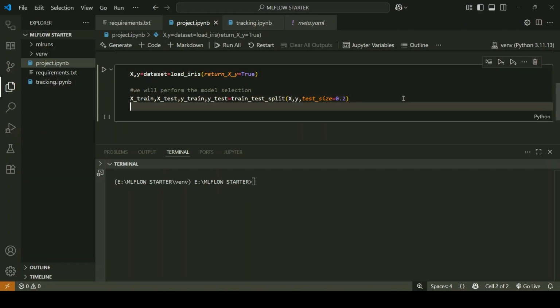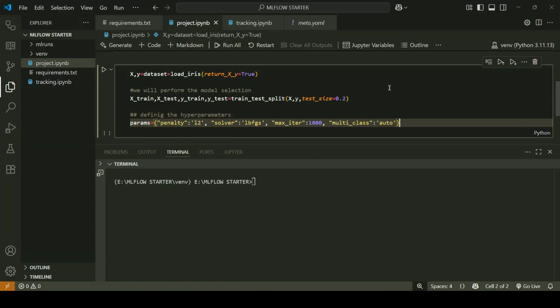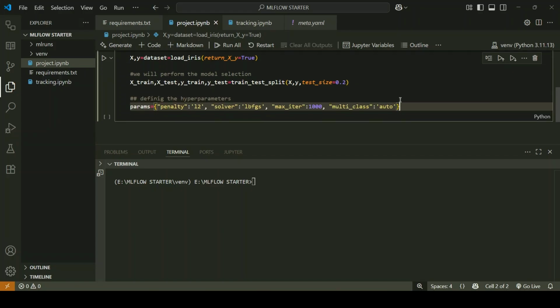Now let us also give some hyperparameters for hyperparameter tuning. This is our hyperparameters.